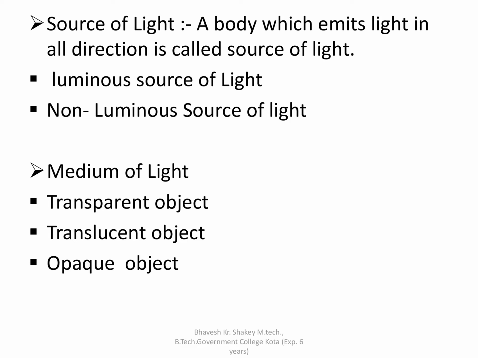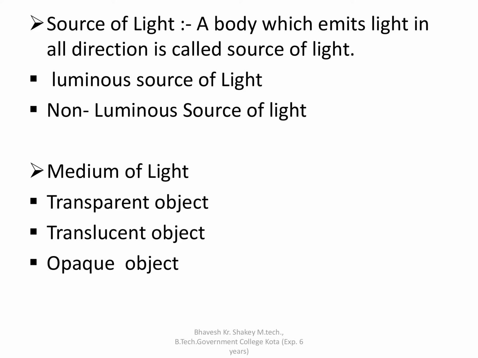So in this slide, first we define the source of light. So what is the source of light? A body which emits lights in all directions. So that source is called source of light. The source of light we can further divide it into two parts. One is called luminous source of light and second one is the non-luminous source of light.